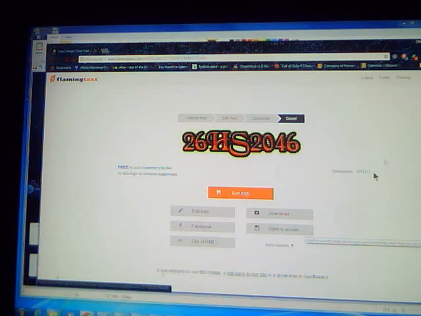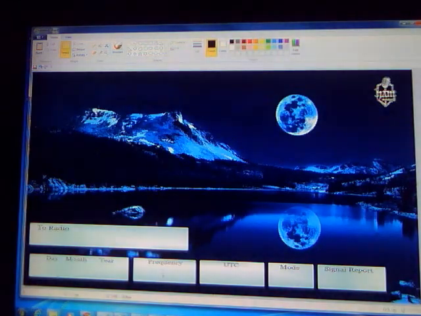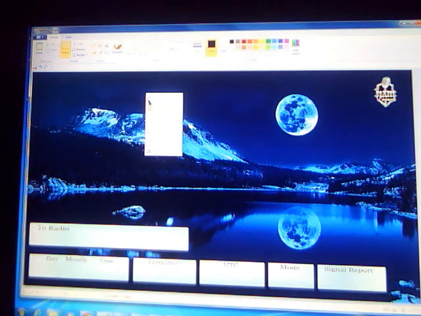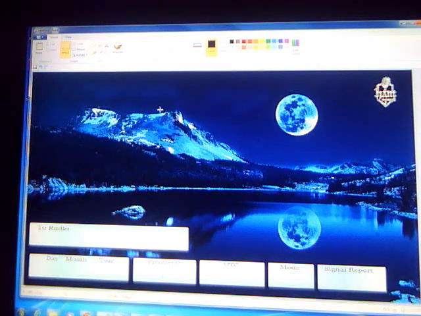You left click on the copy image, you minimize your website, and then you go back to your Paint. Now to get it from that website to Paint, you just right click on your photo, you go down to where it says paste. That then comes up here, your image is here.